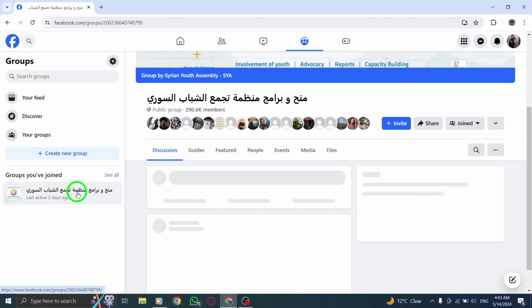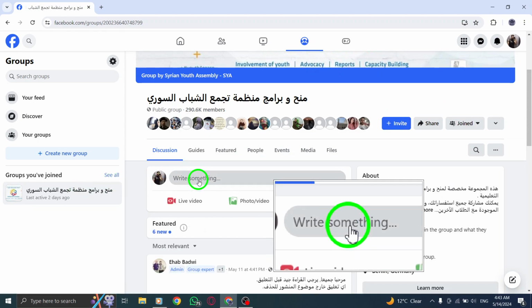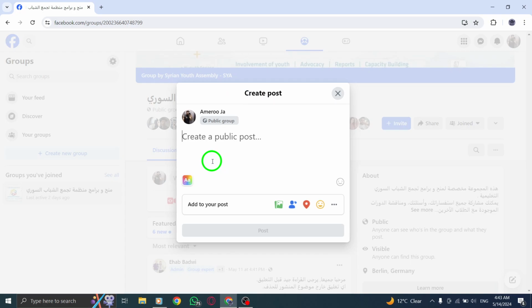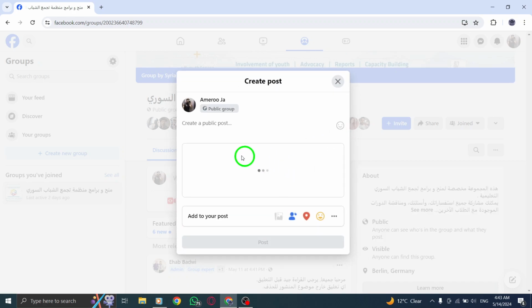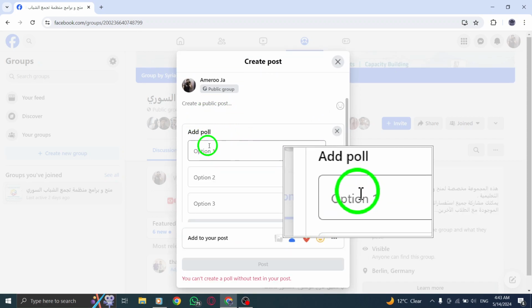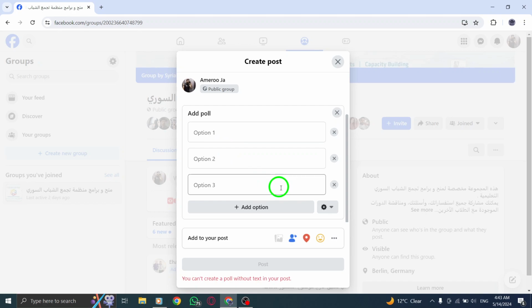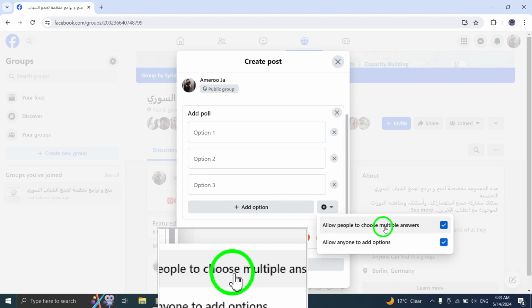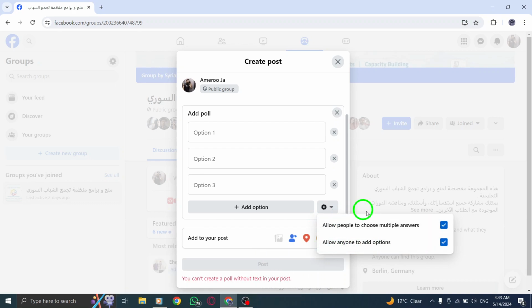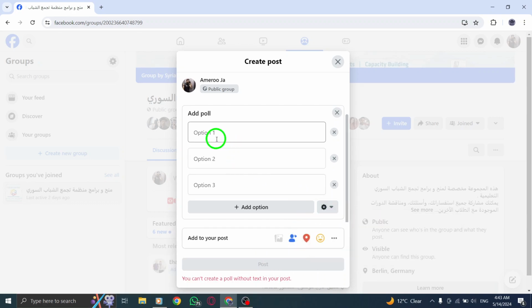that drop down. Write your content in the space provided under Ask Something, and enter in the various choices such as questions or product options. If you want to allow people to add new choices or vote on multiple options, click on Poll Options. Finally, when you're ready, click on Post to launch your poll and start gathering responses from your audience.